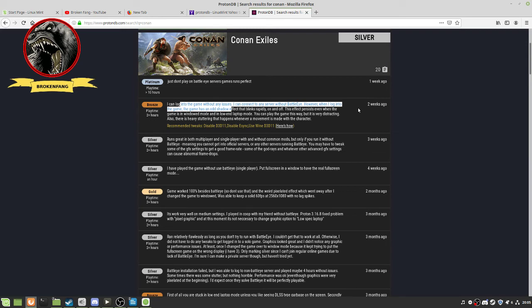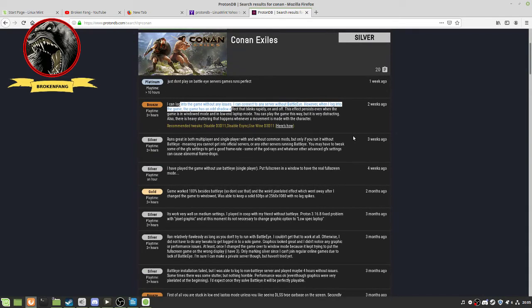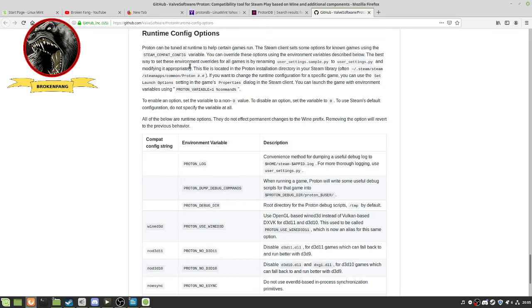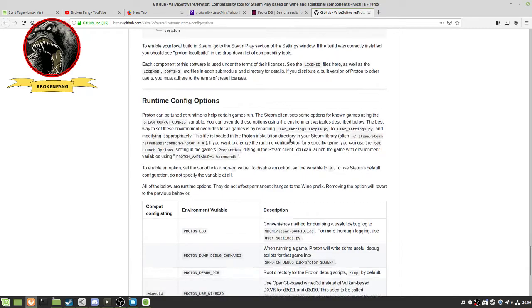And so there are some issues with DirectX, because DirectX is a Microsoft development, or a Microsoft child. So you have to use OpenGL, or like right here it's saying use Wine D3D 11. So that's kind of an adaptation of, I'm sorry, Wine D3D 11. And then you click on here and it'll give you the tutorial on how to fix the issue with the game.